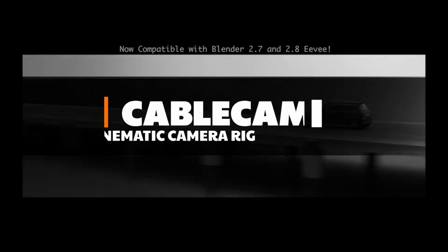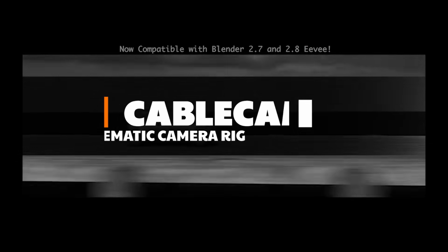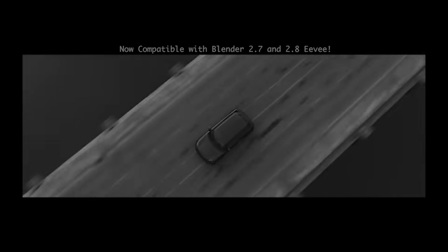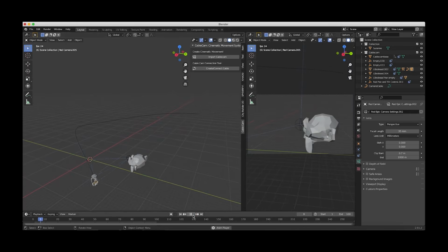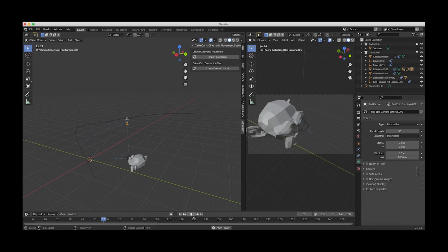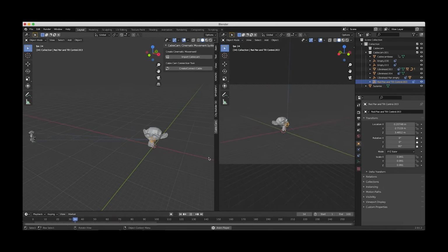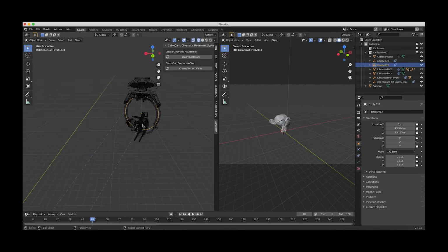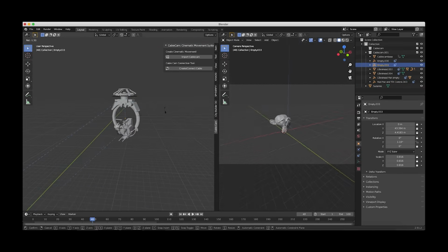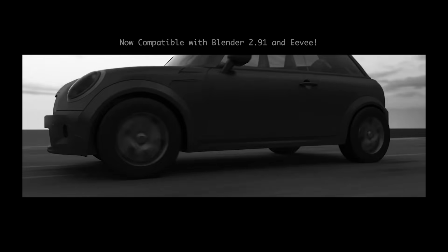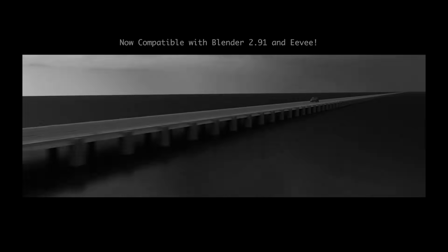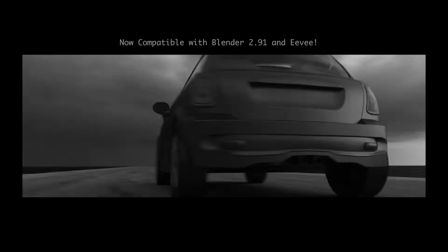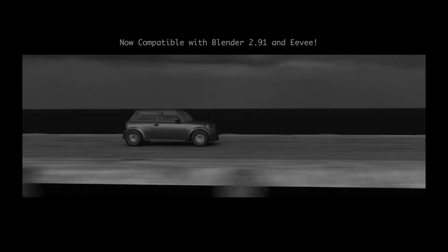Last but not least, I'm going to talk about CableCam, which is a cinematic camera rig for creating smooth and professional looking camera movements. And you can do this easier and faster, which is the whole point, because you don't have to animate dozens of camera frames and use a simple 3-axis control system to define where the camera moves, what it looks at, and how it rotates. The add-on is great for creating sweeping fly-throughs, dramatic orbit shots, tracking shots, helicopter-style flyovers, and slow cinematic reveals.